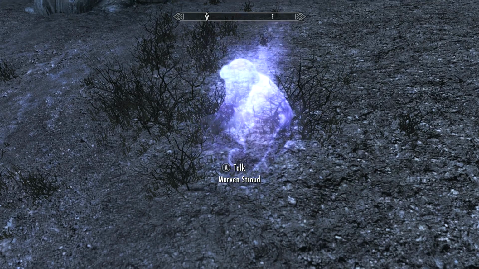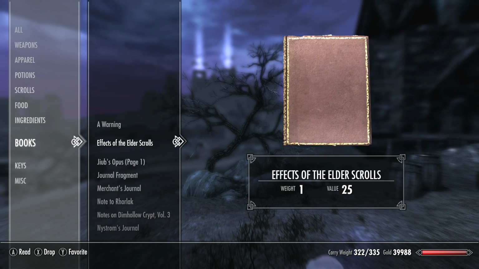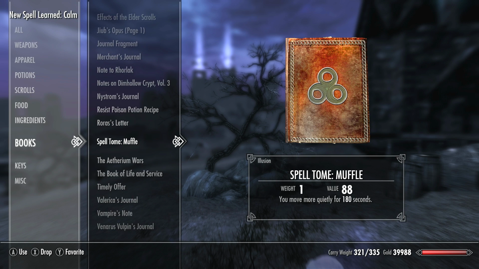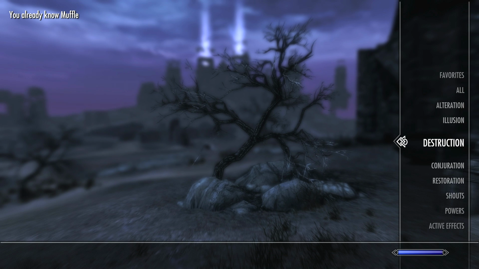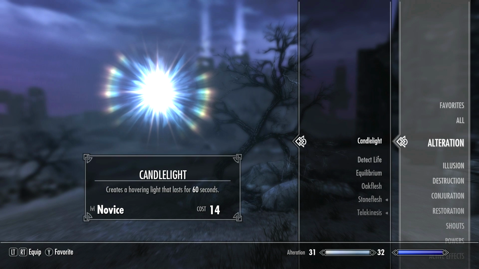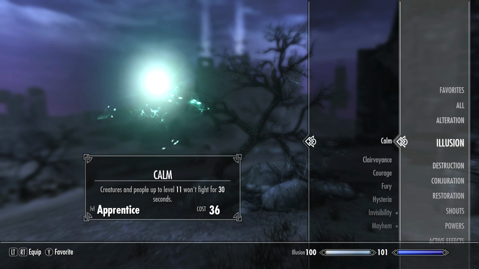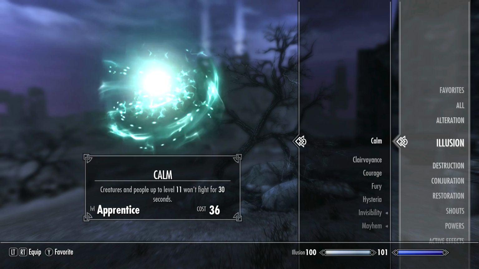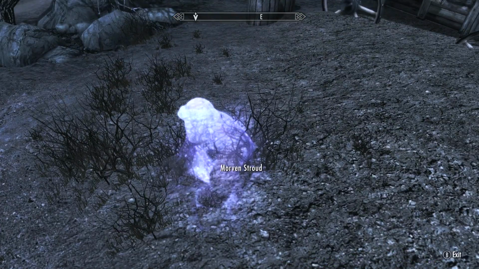Okay, so that's very unfortunate because what he has given us is Calm, and I forgot what he was going to give us, but that is definitely a book that we already know. Oh, okay, or not. We don't know that. Now we do, but I'm pretty sure that's a spell that you can find regardless. And what is it? Should be illusion then? Creatures and people up to level 11 won't fight for 30 seconds. Yes, I'm pretty sure we just didn't buy that one, but we don't need to go to the Soul Cairn to get it, so that's very unfortunate.